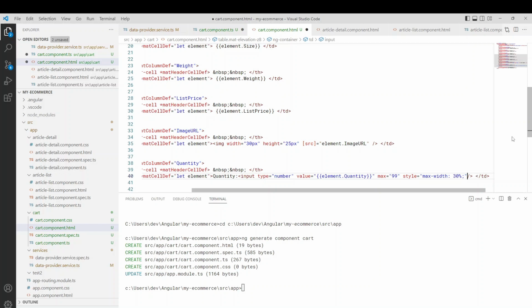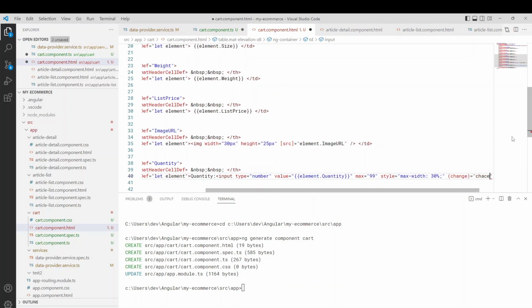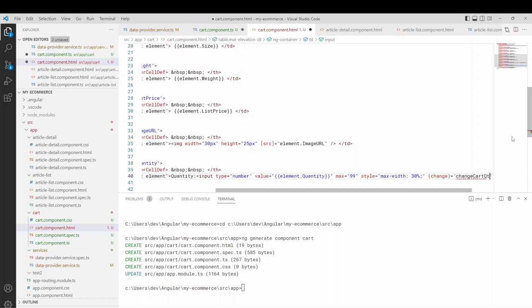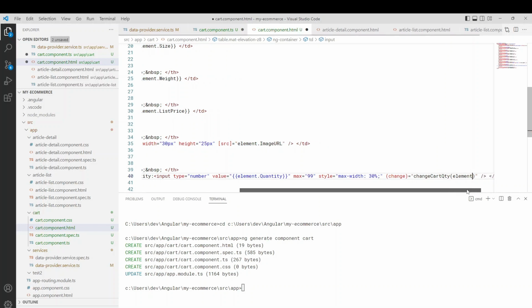Okay, and on change, call changeCartQuantity, param is element, the current cart item.